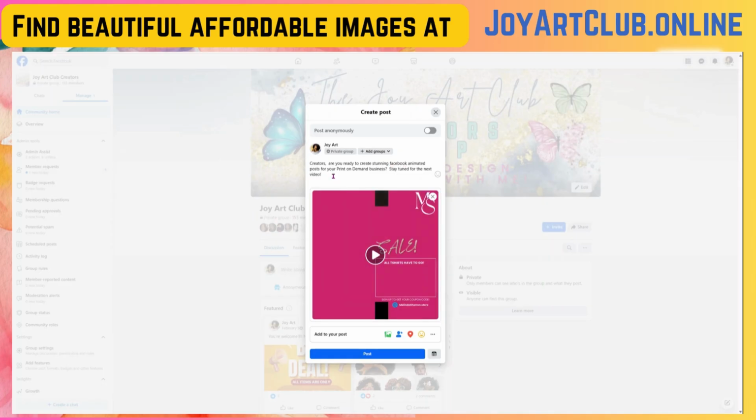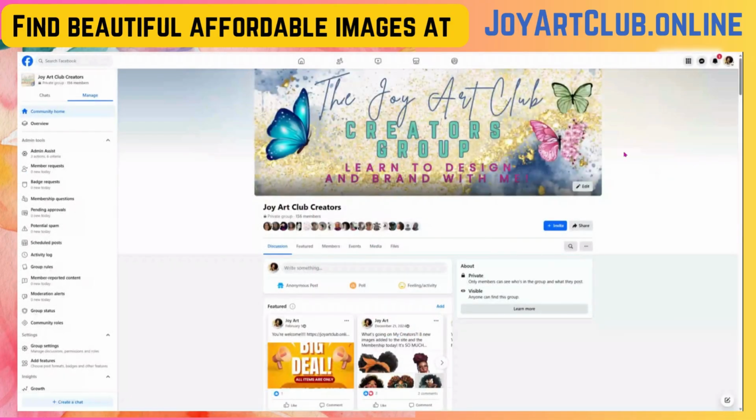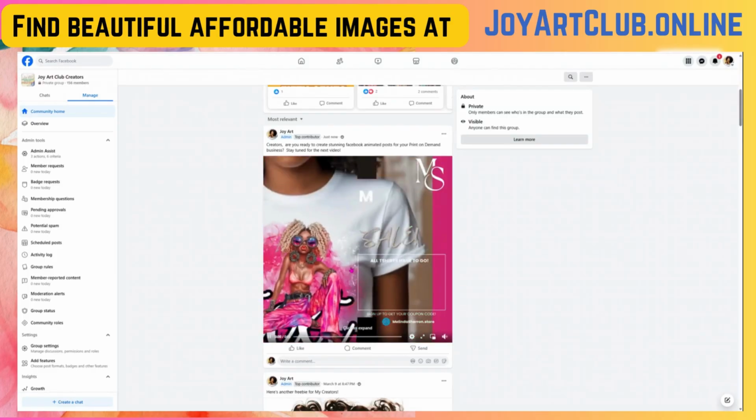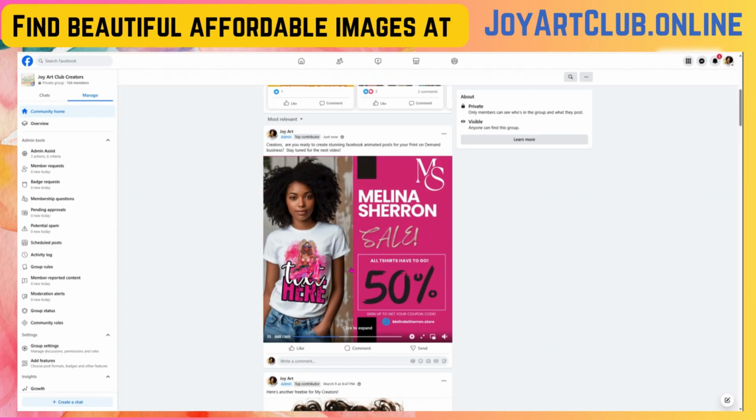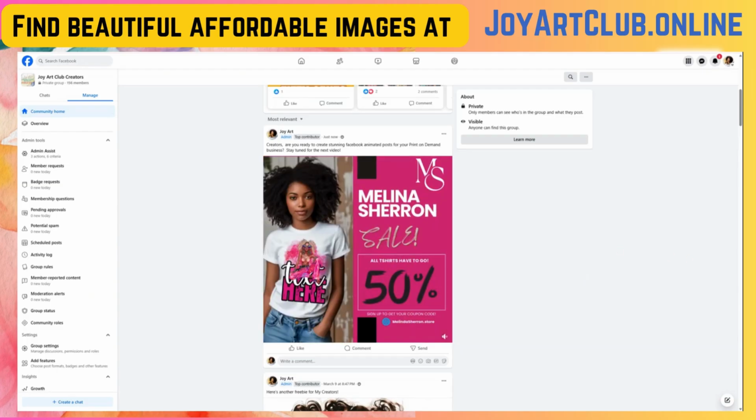So you want to choose the appropriate hashtags for your particular brand. Okay. So now I'm going to post this, and it's going to post to my page. So I'm just going to scroll down, and there is the post. It looks great, right? So you saw it just moved. We can just hover over it again, I think, and there it is. This is great. I love this. I think it's beautiful. So these are very easy to do, and you can use Canva to do it. So we'll make more of these.